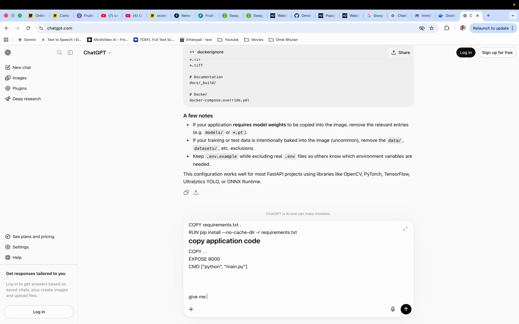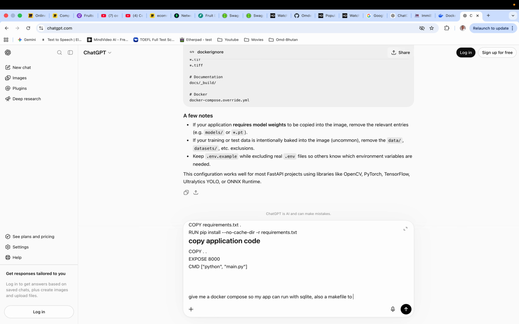Give me a Docker Compose so my app can run with SQLite, also a Makefile.